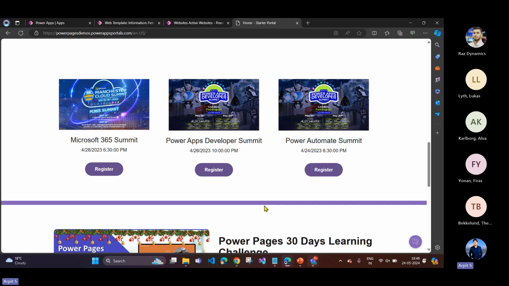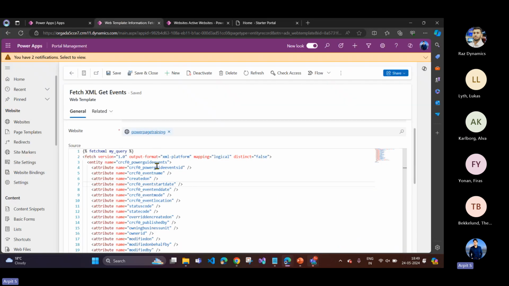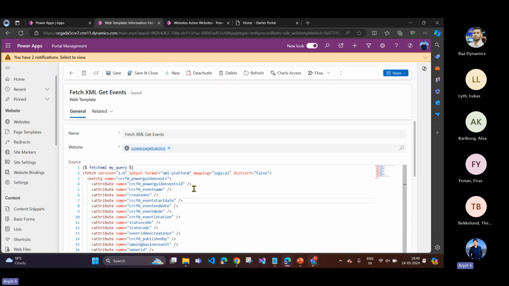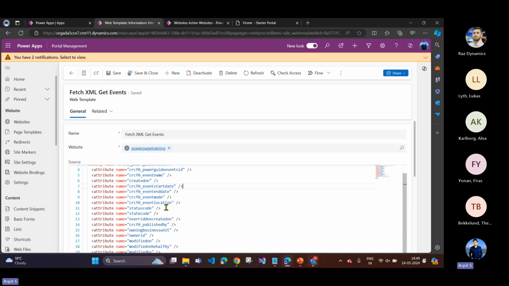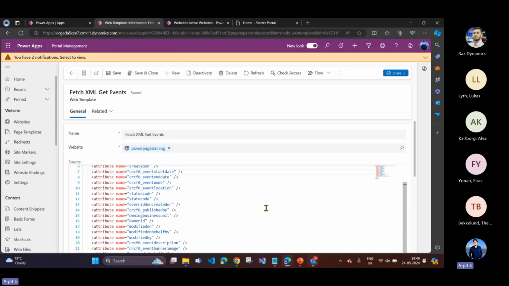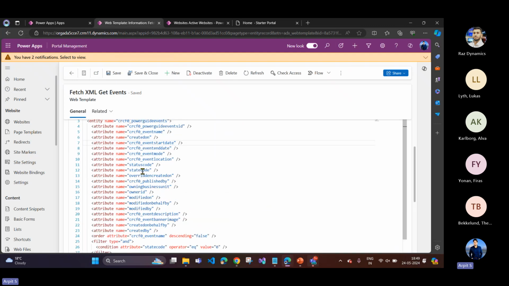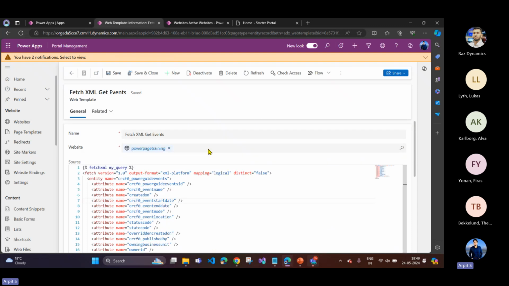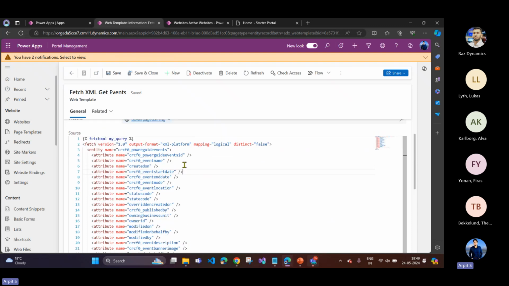So what I've done is create a web template just to keep this fetch XML part. See, right? If I ever have to change the fetch XML, or add any columns here, I don't want to go into a single template to change all the things. I will come here and change the fetch XML. This is just an example.